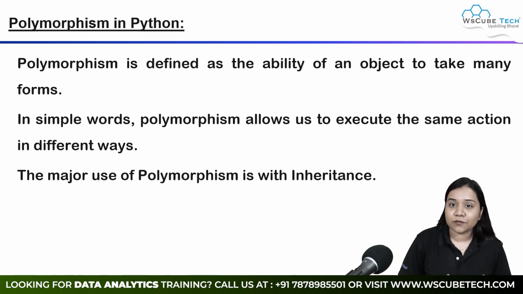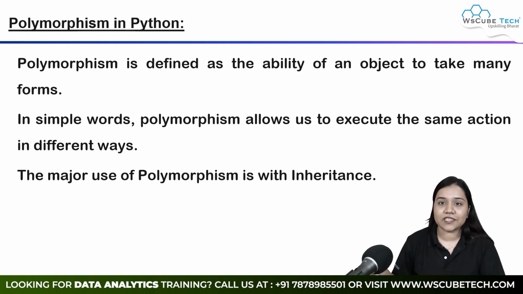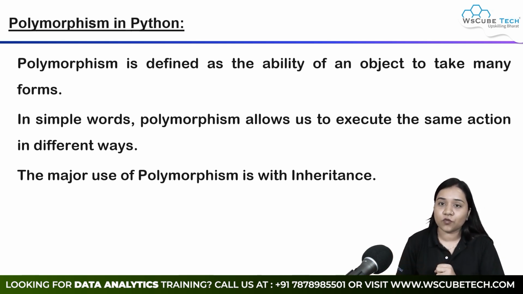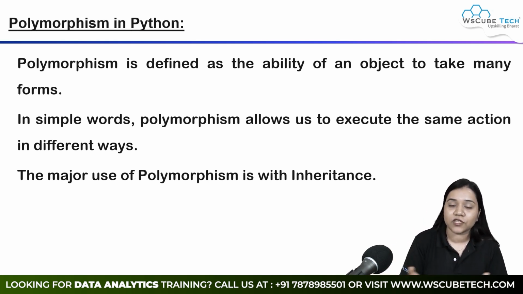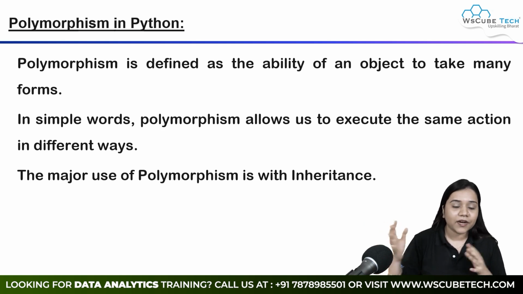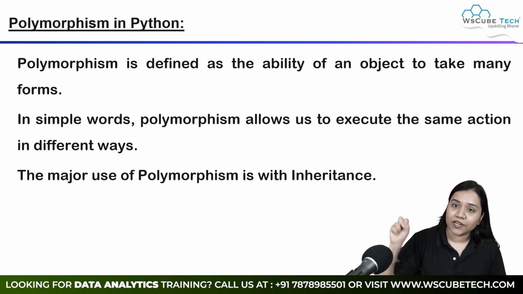If I take an example in terms of Python, let's say when you want to find the length of a string, you use len and the name of the string. Similarly, if you want to find the length of a list, all you do is write len and the name of the list. So the method over there remains the same, but because we are finding it for two different data types, it becomes different. So that is polymorphism, that we are executing the same action, but in different ways. Different ways here means that we are using different data types.